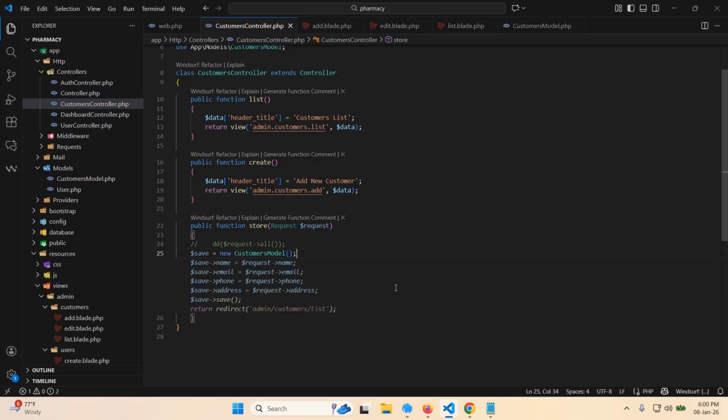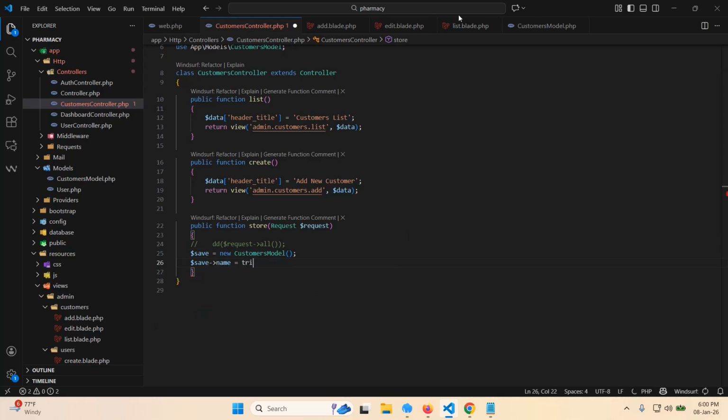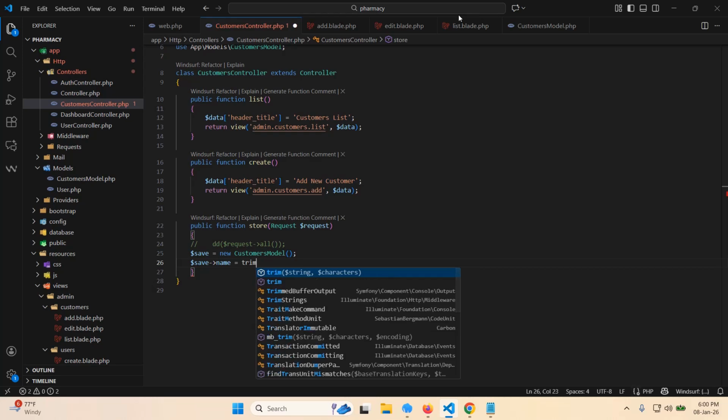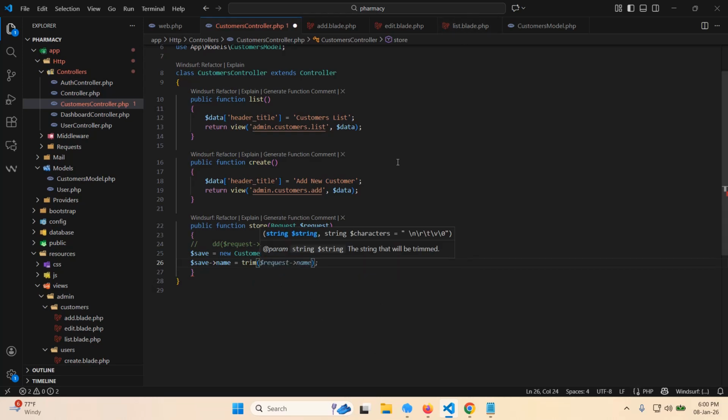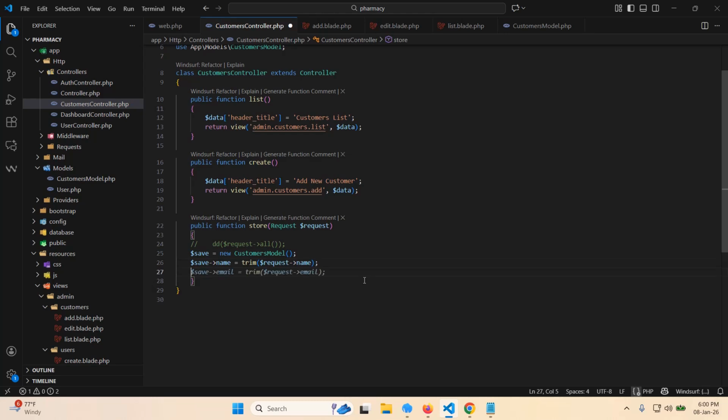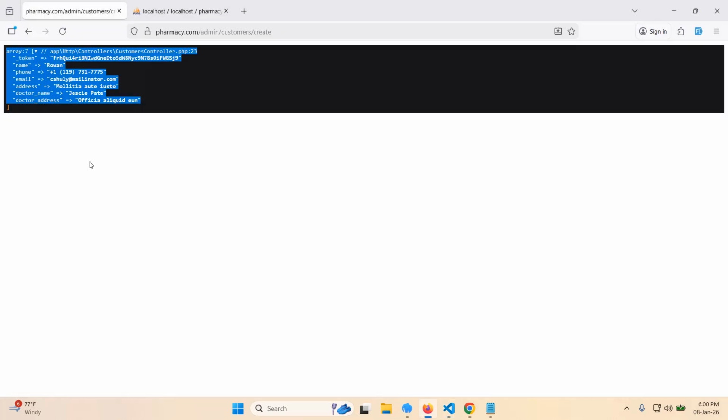So let's see, we have name, we take name, and then we request from the phone. So we trim from the form, because we don't need white spaces. So we have phone, so we have customer name. Then let's come back here and see what we have.